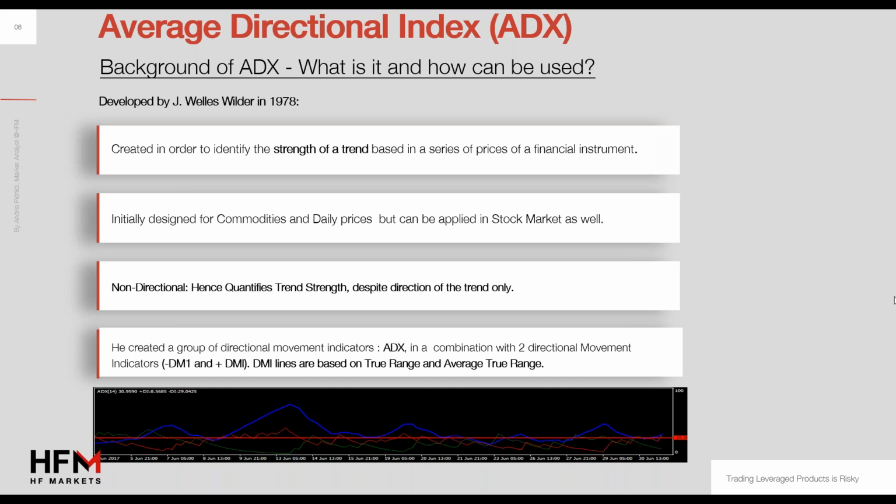But it doesn't give direction, by the way. I would like to be clear with that. It doesn't give direction. This is how it looks, at the bottom of this slide. It's a combination of 3 lines, but I would like to highlight, and we'll repeat it many times in this webinar, guys, that it doesn't show direction. You can see that these 3 lines are going down, up, flattening. This is not the direction. This is strictly how strong or how weak the trend is.